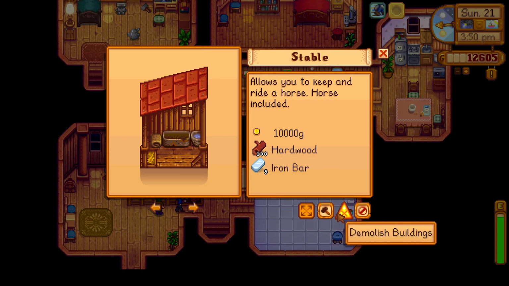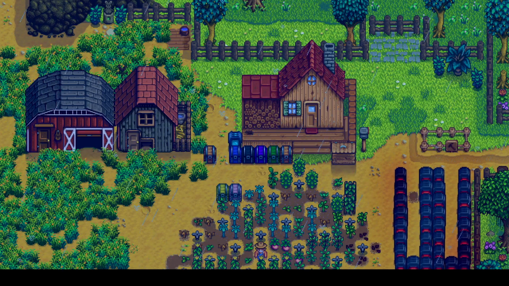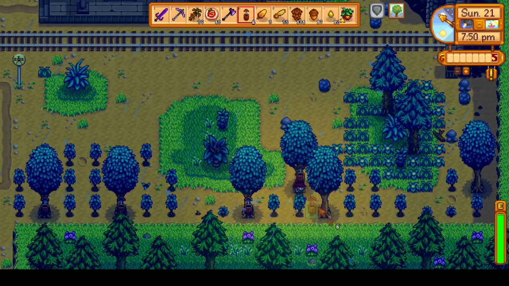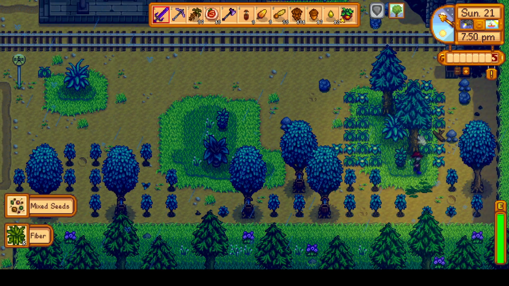We also buy a stable, which will unlock us the horse, which will give us a speed boost when ridden that stacks with both our spicy eel and coffee bonus. We finish the day continuing our tree farm by placing a bunch of tappers and planting new tree seeds.